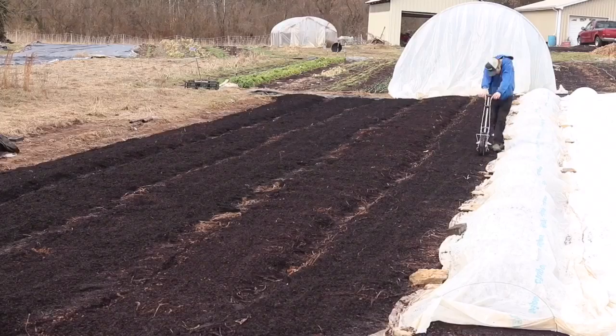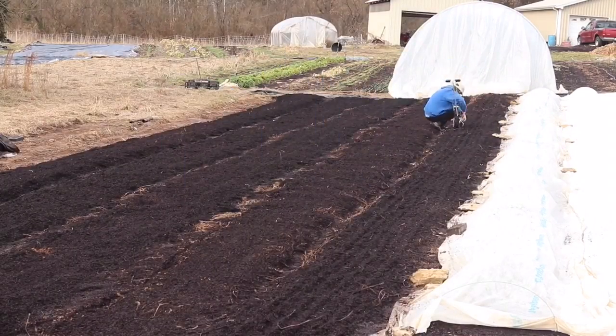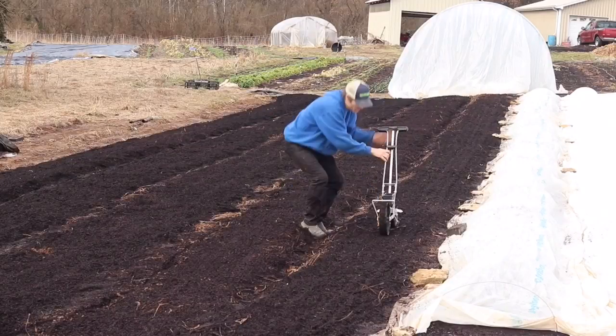Few things slow your season down quite like wetness, especially in the spring when you want to get into the soil. But it's not that bad in a no-till system when you have this thick layer of mulch. However, I will say that the Earthway wasn't super psyched on it. It kept getting jammed, and if you watch that really carefully, you can see me stop a couple times. It got so jammed up with mulch that it actually popped the belt off, which was super frustrating. I'm going to try the Jang. Everybody says go Jang. I'm going to try it.